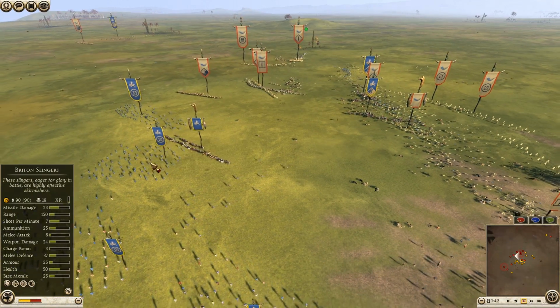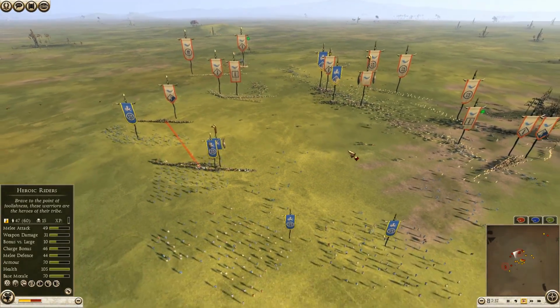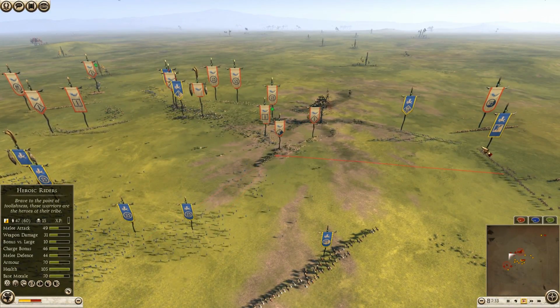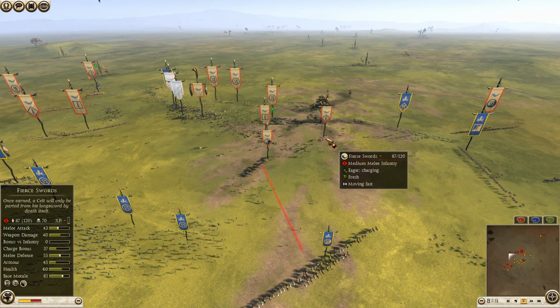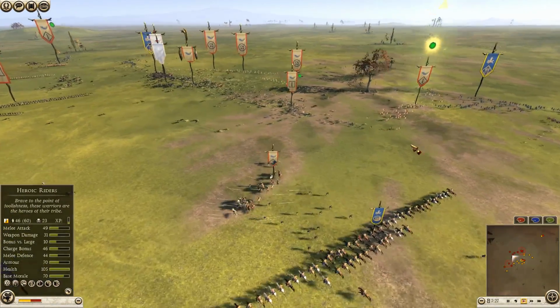Now I'm going to try and pull away my Briton Slingers. It looks like definitely one of his mighty horse are going to get into them. I'm going to have to save all of them until late game if I want to win this game. My Heroic Rider, meanwhile, is still at full strength, and it can charge in and destroy these fierce swords, especially after pulling away once my Spear Band is engaged with that.